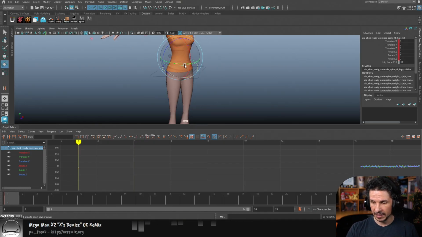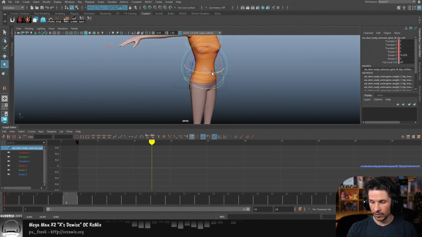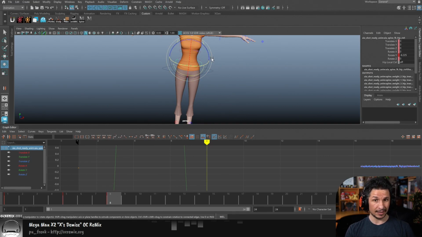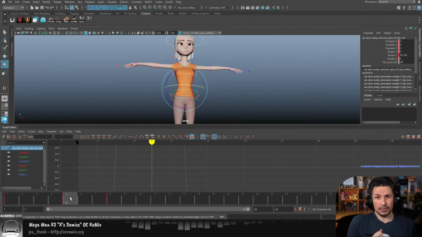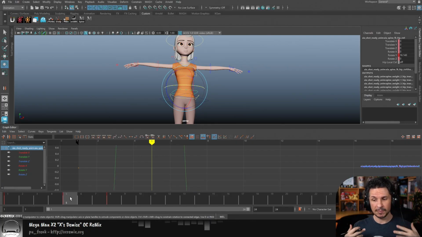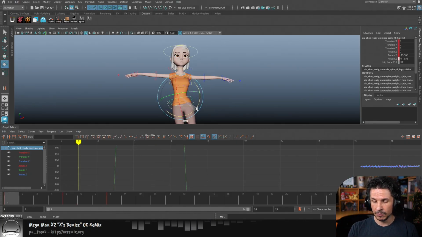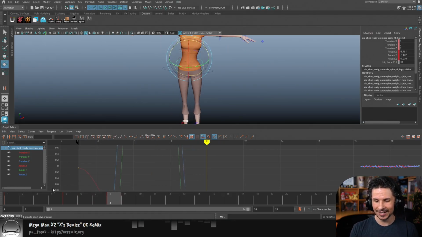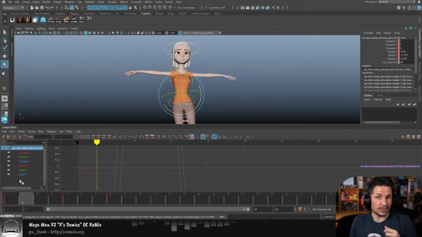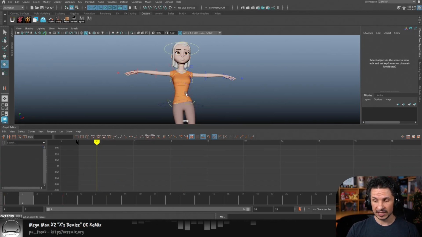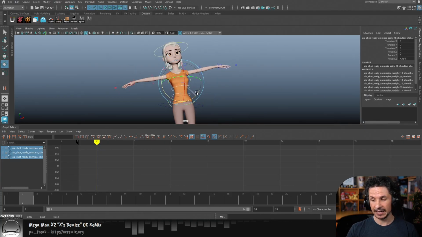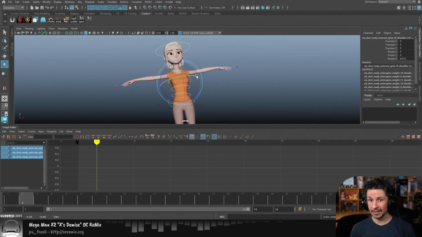So it's going to maybe start over here, and then go over here, and then switch back over here. And you can see nothing is affecting the spine. So now I can do this whole motion with the hips. My spine stays fine. I can add more sway this way if I wanted to. The legs are going to look horrible here. But the hips going like this is not affecting the spine. For the spine itself, I can add in that rotation side to side and that twist side to side. It's not going to affect anything.